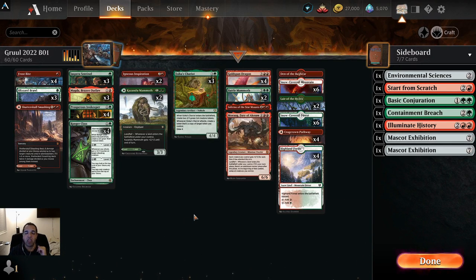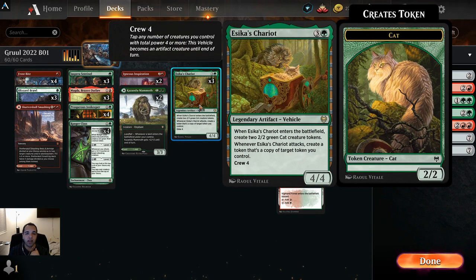I've also added 1 Chariot again. Like I said, I originally had 2. I moved this up to 3 because, like I said, every time I had Mammoth, I would rather have Chariot because I was always able to usually cast it on turn 3.